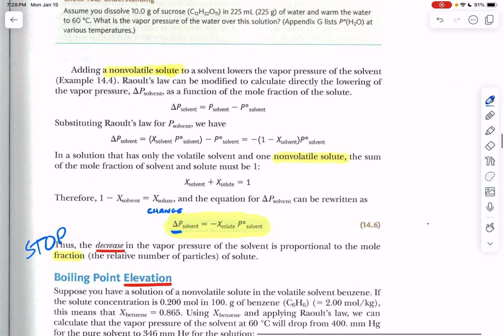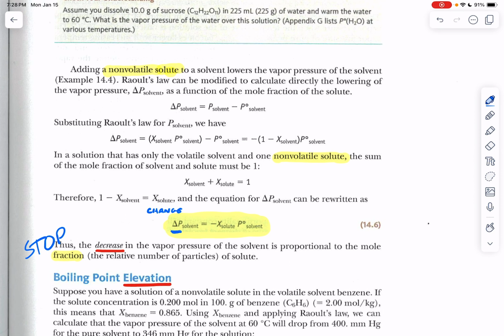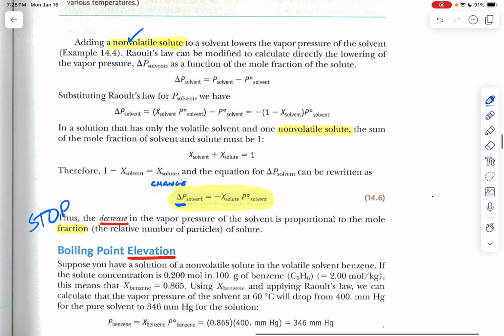And that's why another thing we often talk about with these solutes is that they are non-volatile. A non-volatile solute is one that itself doesn't evaporate and contribute to the pressure in the headspace above the solvent. So that's why we talked about these non-volatile solutes. Ethylene glycol, antifreeze, doesn't evaporate very rapidly.